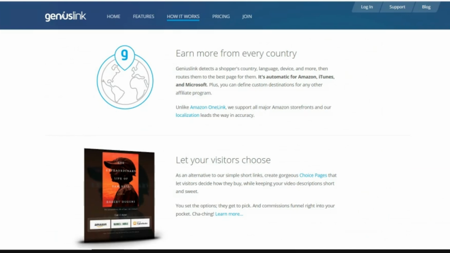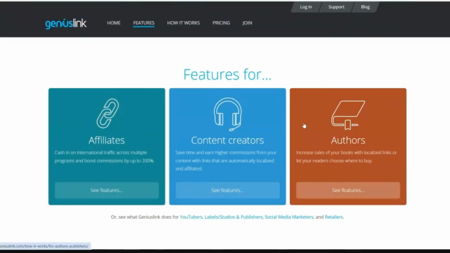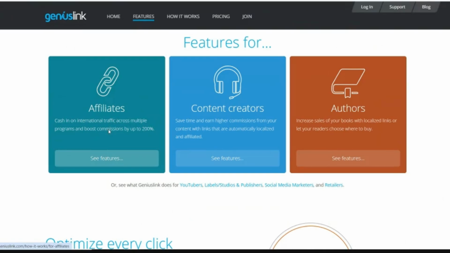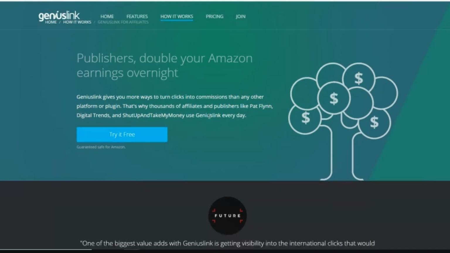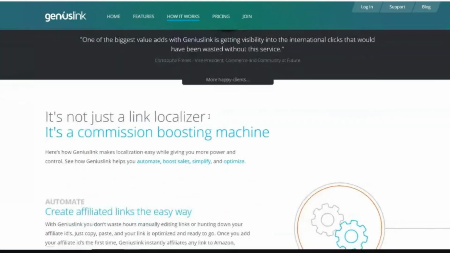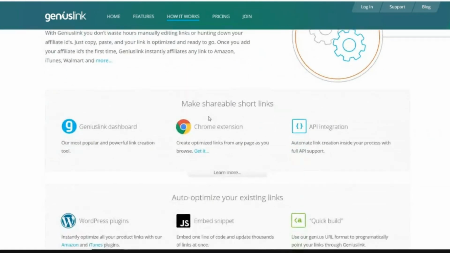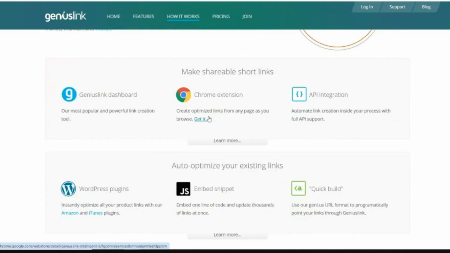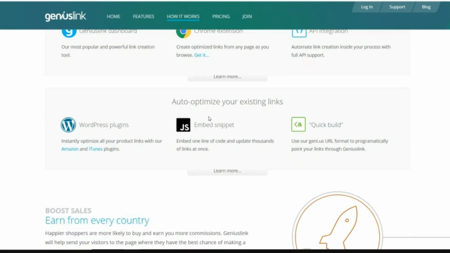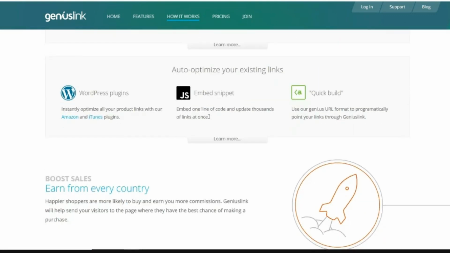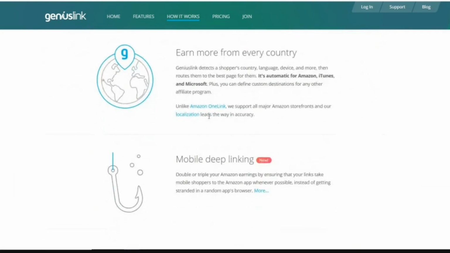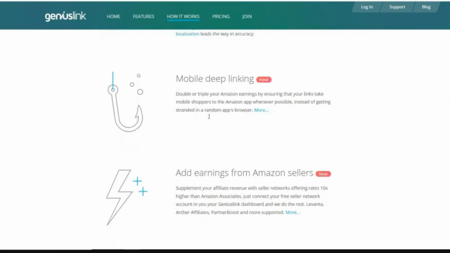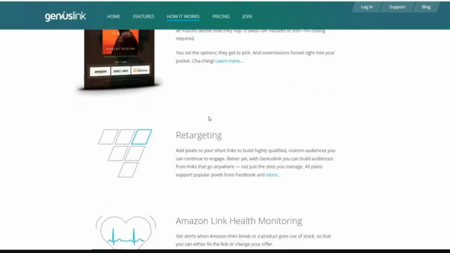So one of the things I really like here, out of all the features they have, is the affiliate settings. So as the affiliate settings here, you can use the Amazon link health monitoring. Now, that is something that many people who are working with Amazon are going to enjoy. It means that if your product runs out, instead of customers being redirected to a page that simply says out of stock, you get an update. If your link breaks, instead of customers just clicking on a link and it leading nowhere, and then of course them leaving, you get an update. So you can stay on top of all your products without having to go back and check them manually.